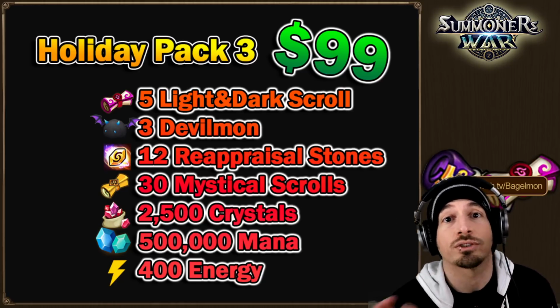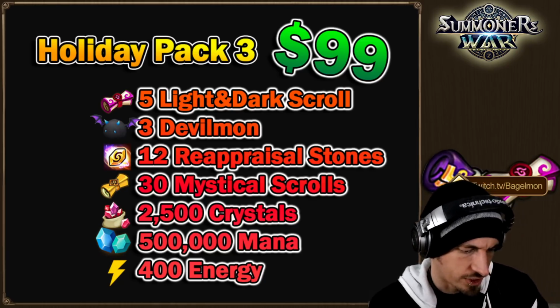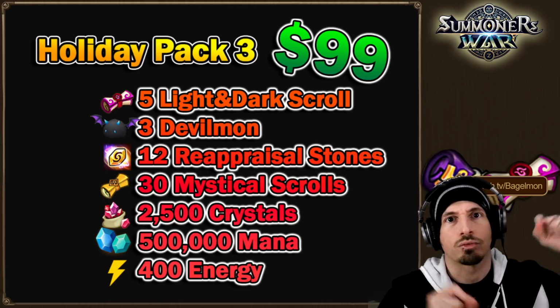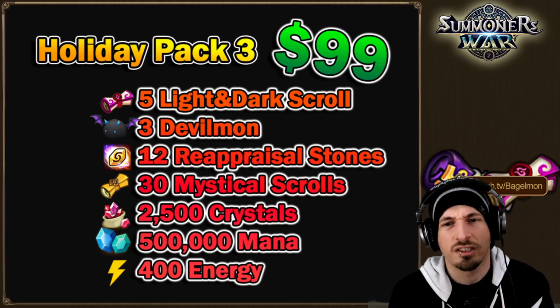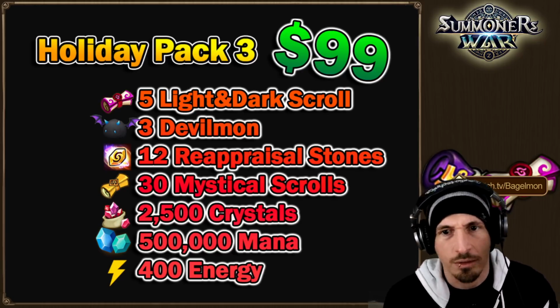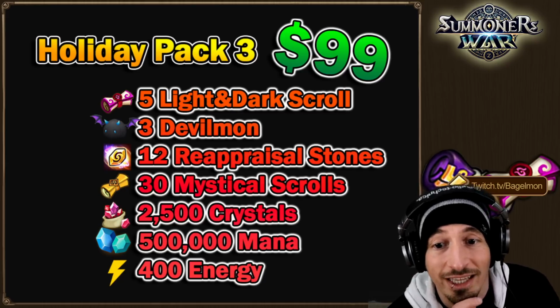All 3 of these holiday packs are available one time each, according to this. They did also mention that by the time it comes out, Comptos may make tweaks, adjusting a little bit more of this, a little bit less of this, possibly. This is what the datamined stuff has right now, but it's subject to change maybe. But anyway, $99, 5 Light and Dark Scrolls.